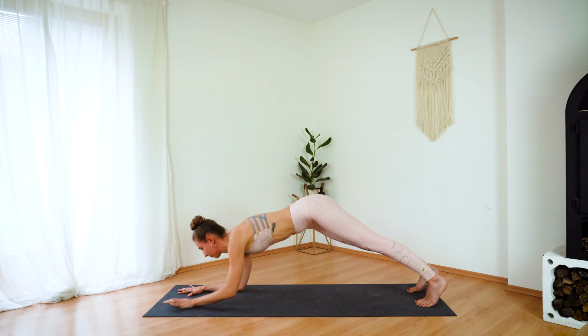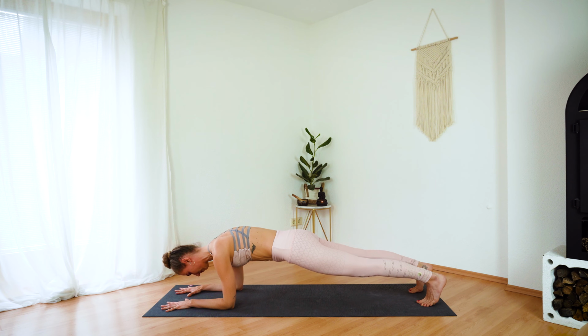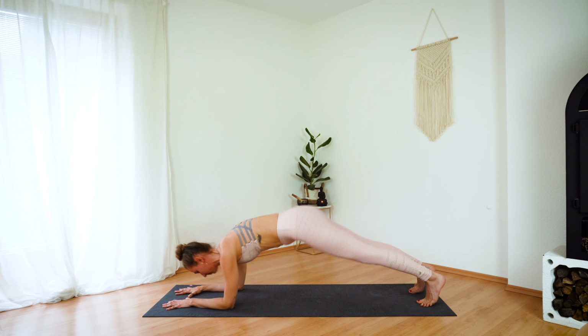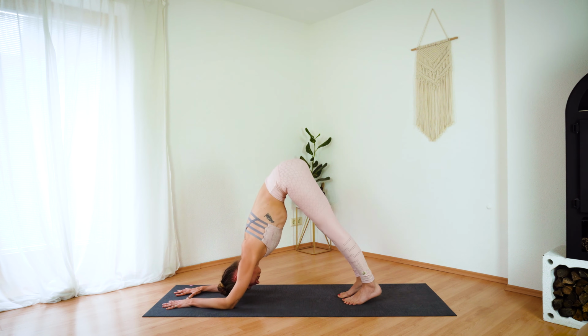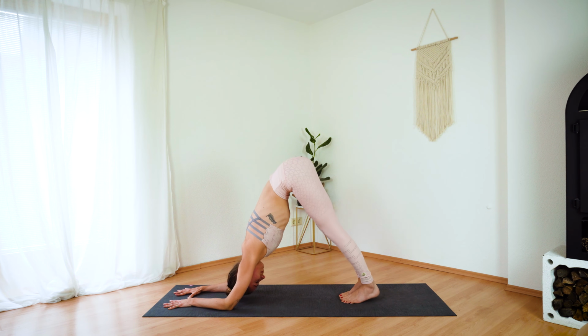Come on down onto your forearms, into your low plank first. Your elbows are in line with the shoulders and with your hands. And now lift your hips up, walk your feet in, find your dolphin pose. Press into your forearms as much as you can, and bend your knees if you need to.